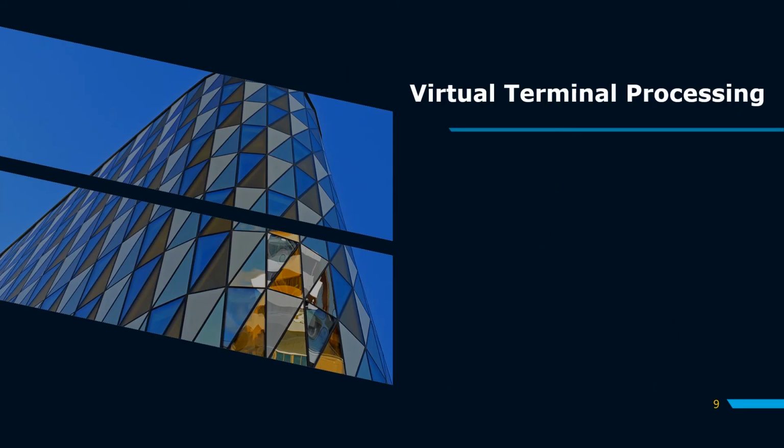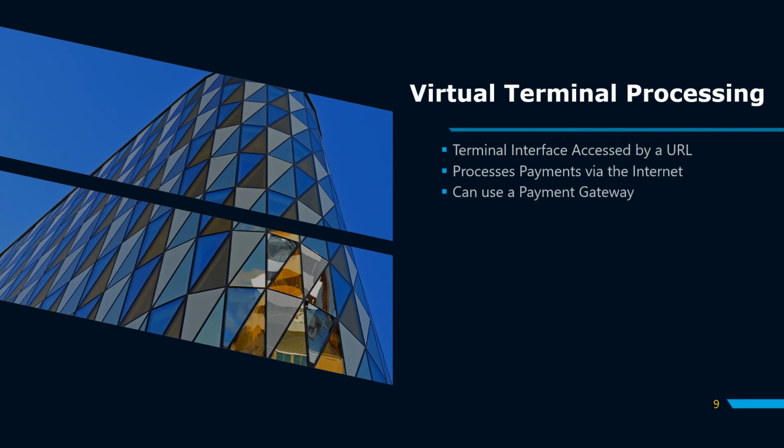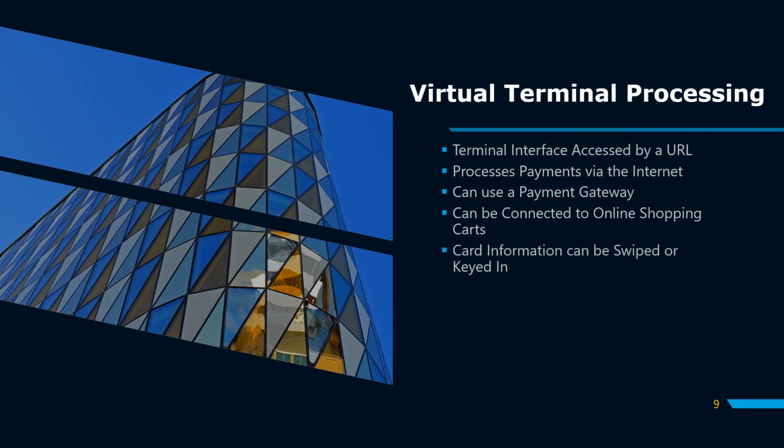Next is virtual terminal processing, which is a terminal interface that is accessed by a URL. The payments are processed by way of the internet. This can also be a payment gateway. These can also be connected to online shopping carts. They typically allow for card information to be keyed in, but can also allow for physical cards to be swiped.